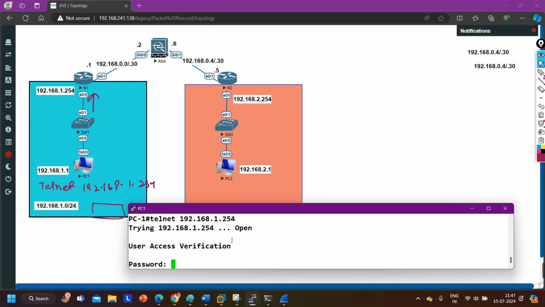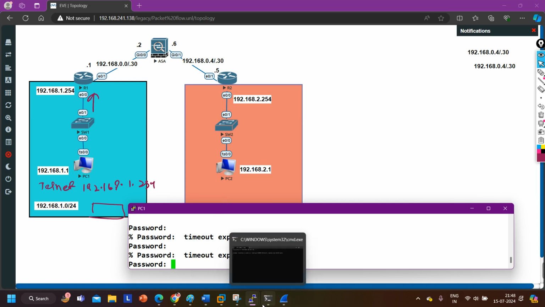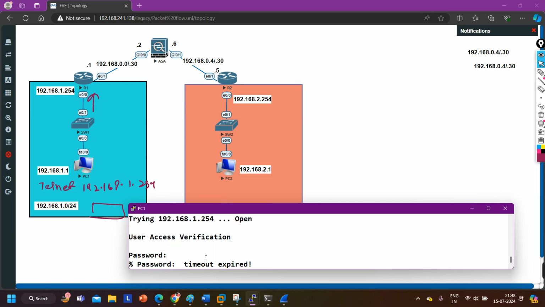So now if someone tells you, brother, you are the network engineer and you are not able to telnet router number 1, how are you going to troubleshoot it? Let's say you have enabled telnet on router number 1, you have configured IP addresses on the PCs, you have set up DHCP, and then after that you are trying to access router number 1, but you are not getting access. You will check the configuration. See, after configuring the password, it was not asking for a password, so I have changed the configuration.